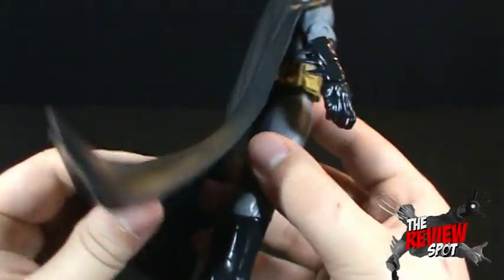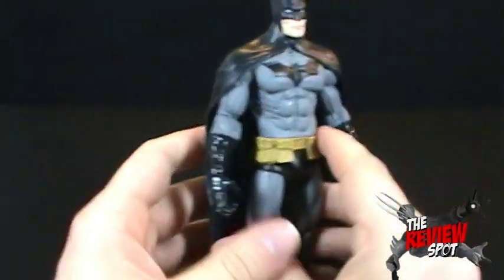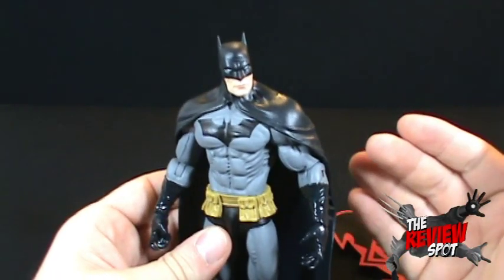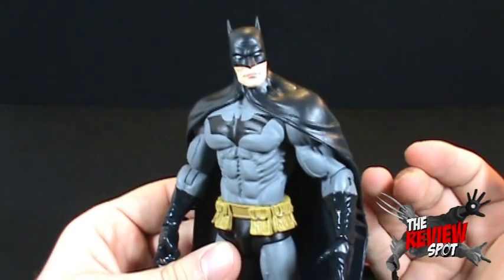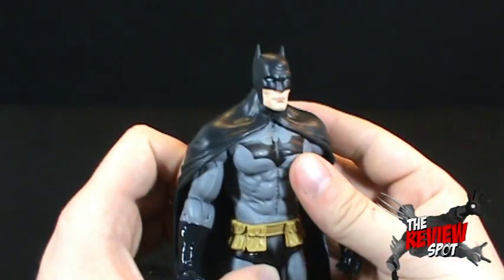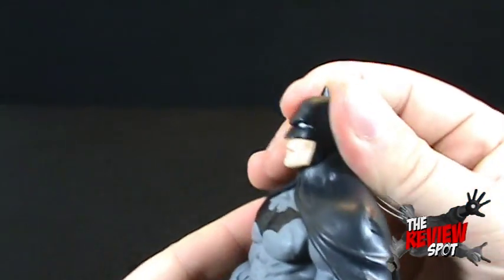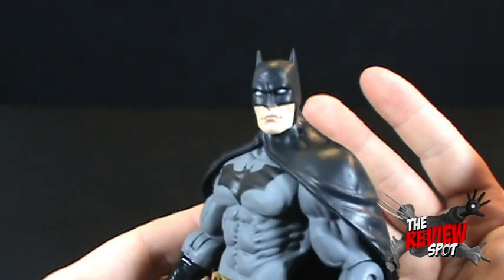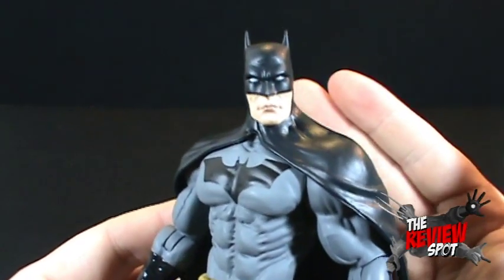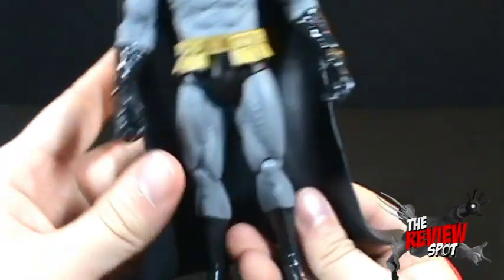I love that. It's rubbery enough that it's pliable - it's not like a solid piece that's not going to move. The way the cape comes down from his cowl, the fact that his head is still a separate piece - again, really good elements that I wish the DC Universe Batman could have had. DC Universe Batman is not my favorite Batman; it's probably one of my least favorite Batmans. The head is good, not great, but I still almost prefer it to the DC Universe Batman. He's got the white eyes - kind of looks like his lips are a little too colored, but it still works.